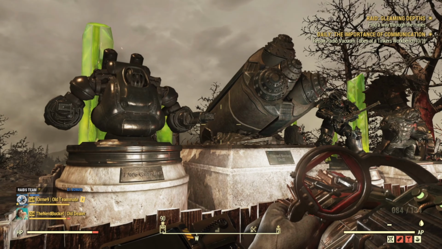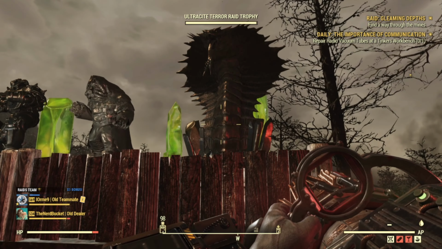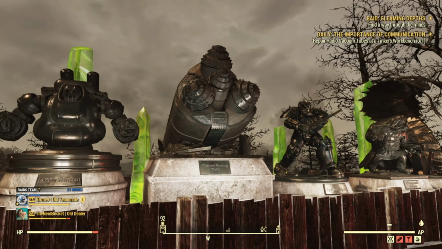We can also get the Enclave Epsilon Squad Raid Trophy on stage 3, which is the only trophy from the 5 that is Enclave related, but pretty cool to see all of the trophies together.